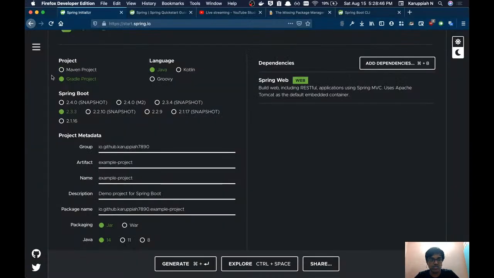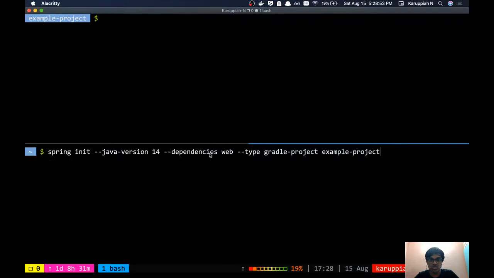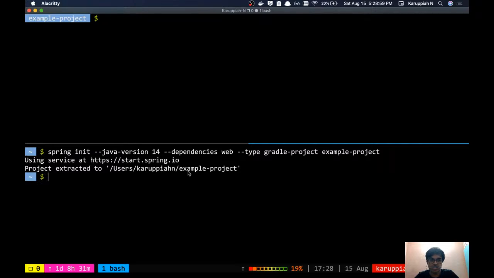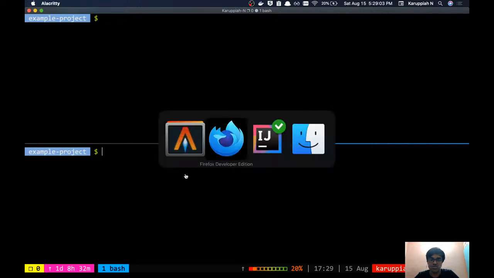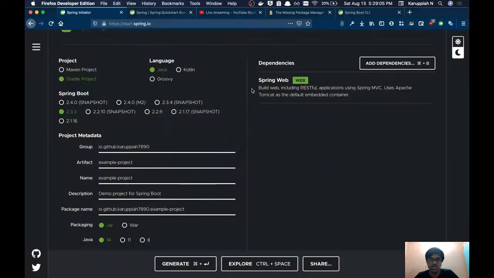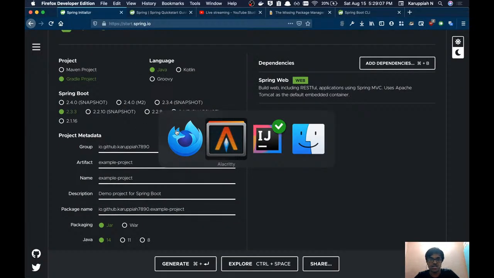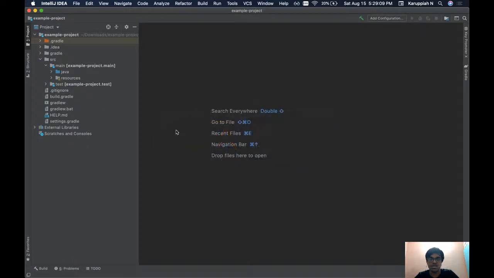Some of them are defaults, so you don't have to do anything for that, and some of them are not, so you accordingly can set stuff. If you do that, it will use this service and create the project for you. So there is another example project similar to this, the one we created through the web. It's all using the same service, so it's not really much different.